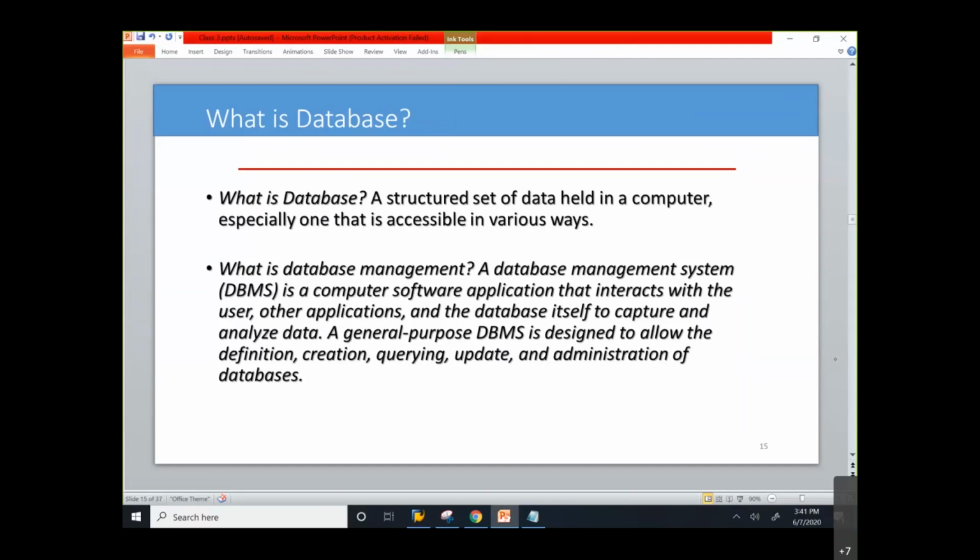So there are two things here I want us to understand. A database is like a container, is the environment, regardless of what language you use. A container, an environment where the data, either master data or transactional data, is stored.